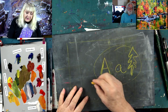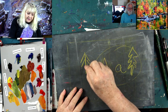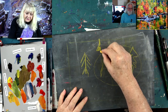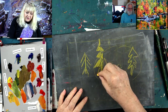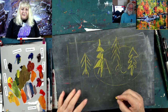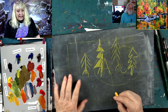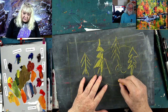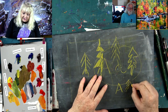Well, if you think about it, when you were in kindergarten and the last pine tree you made was this, and then I tell you, you know what, this is how you do a pine tree, I want you to make one like this. Chances are you're going to start painting it like this and not even know what happened. You're going, I didn't want to do that. Well, it's just your mind trying to be helpful. In our handwriting, this is the letter A, and this is a pine tree. You said, and this is what we do.